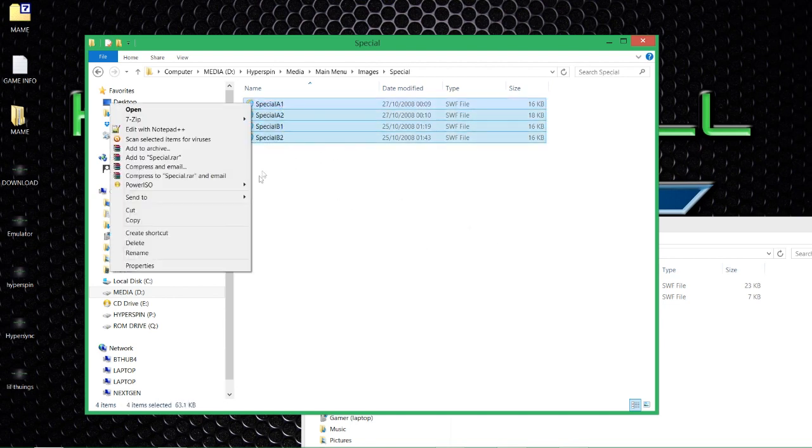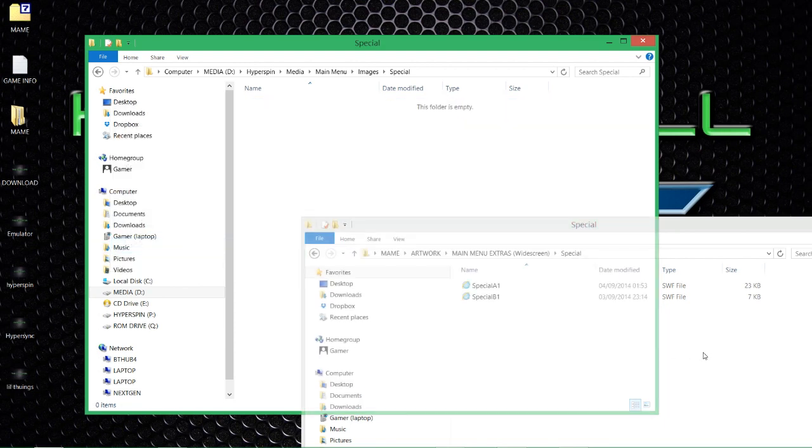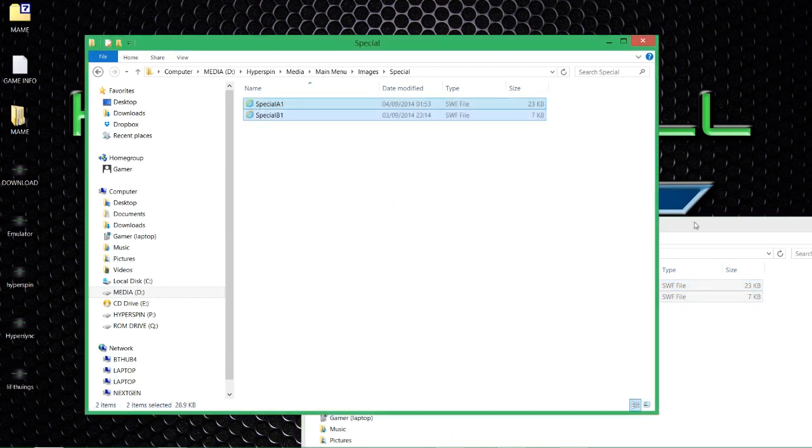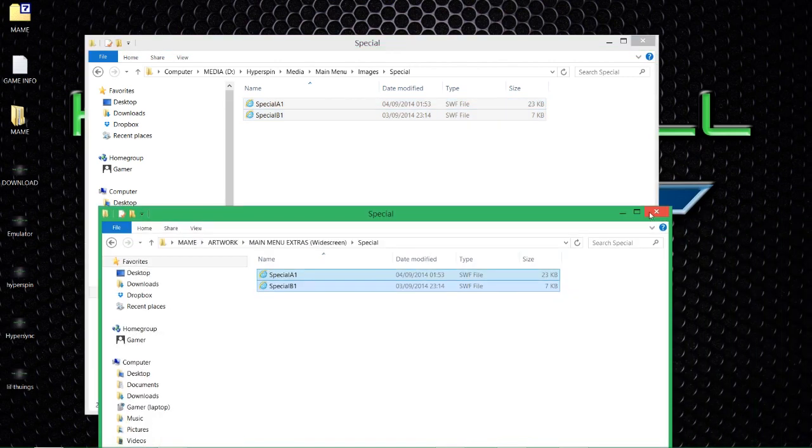What I'm going to do is delete them because they have no place in my system. So again, put these over, there we go, and that now gives you special art at the bottom, which is Xbox 360 related. So there's no point in doing it unless you've got an Xbox 360. If you haven't got an Xbox 360 controller, then just use default or find some that are relevant. Okay, so that's that for now.